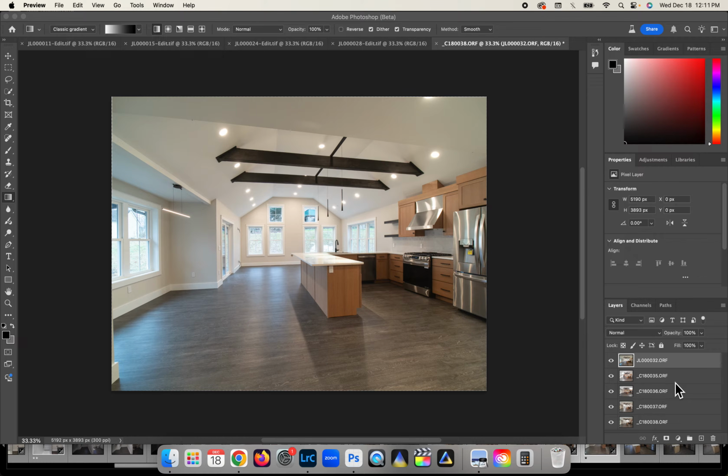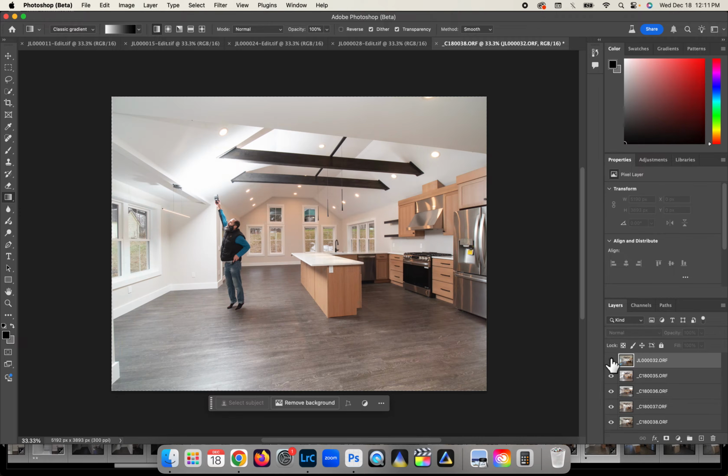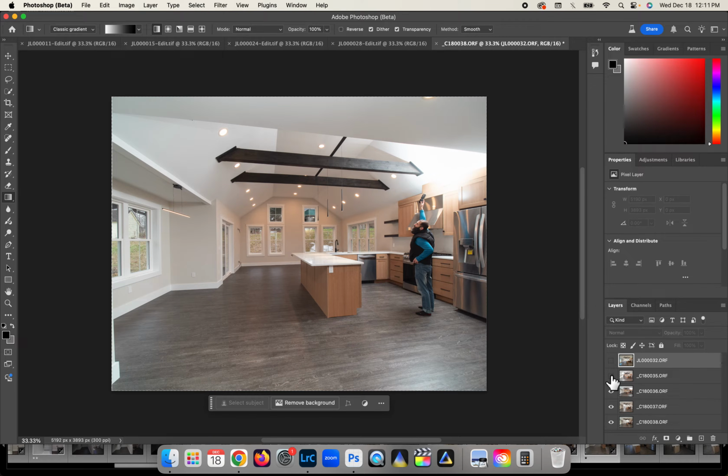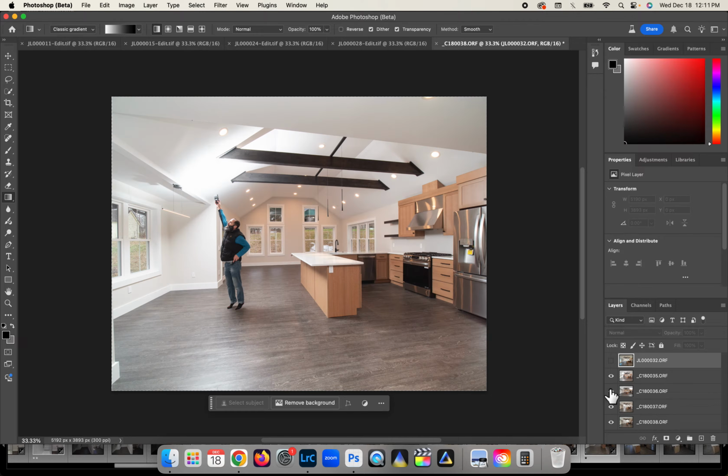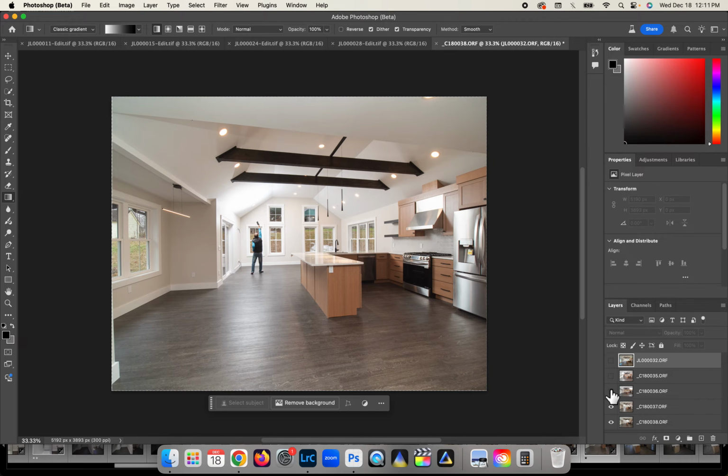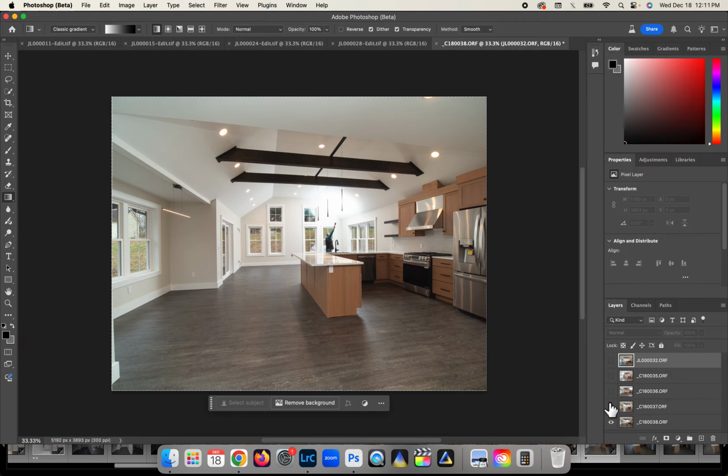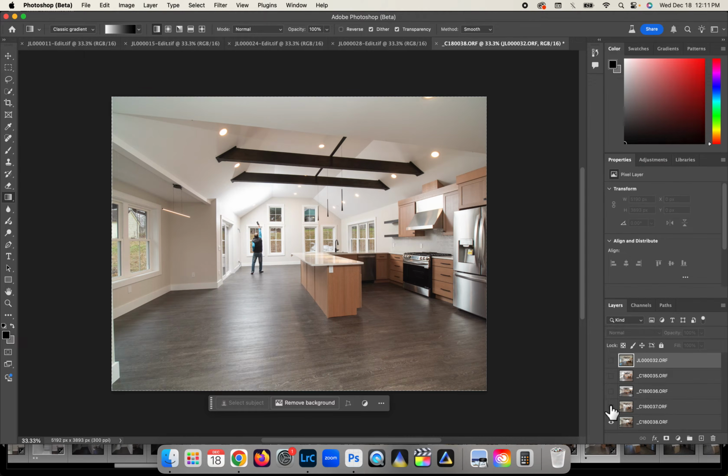Okay, so notice here we have the ambient layer on top. We're not doing anything to these yet. I'm just showing you all the layers that we're working with. Underneath this one is the left flash pop on this side to light this over here. And then, of course, I came over and lit this over here. And then we're in the back, left and right over here. See that? So I'm going to show you how simple this is to blend all these together.